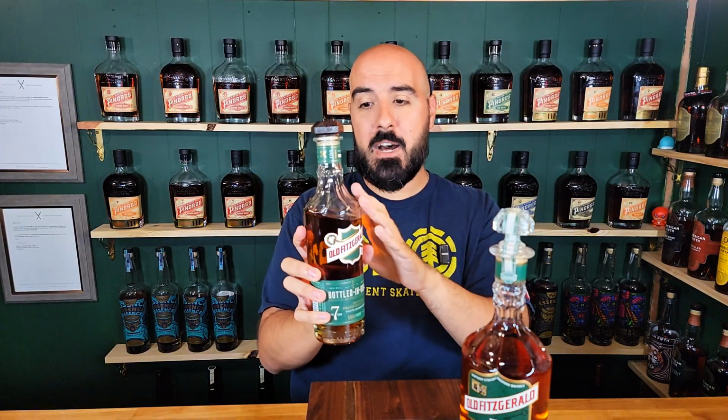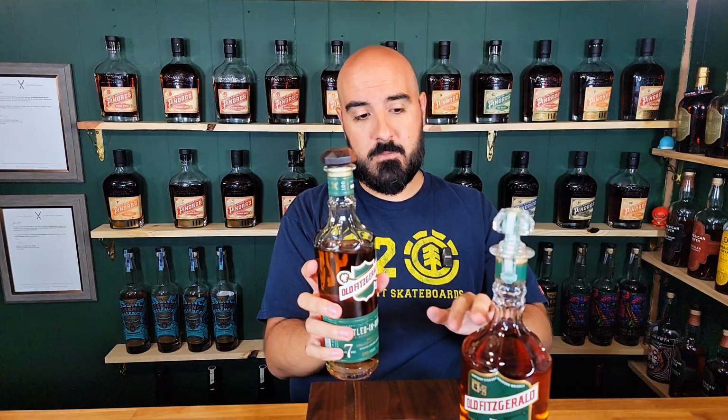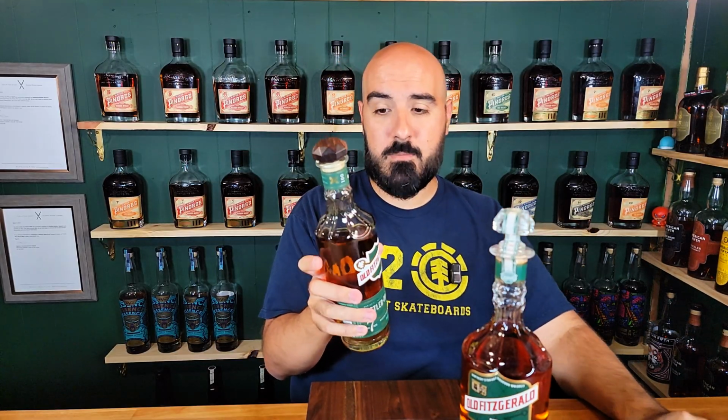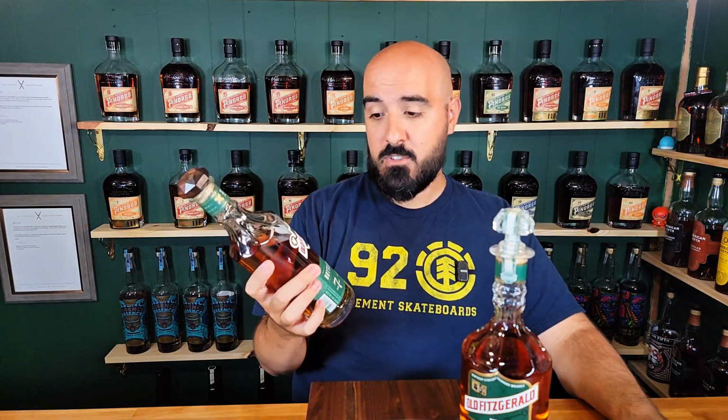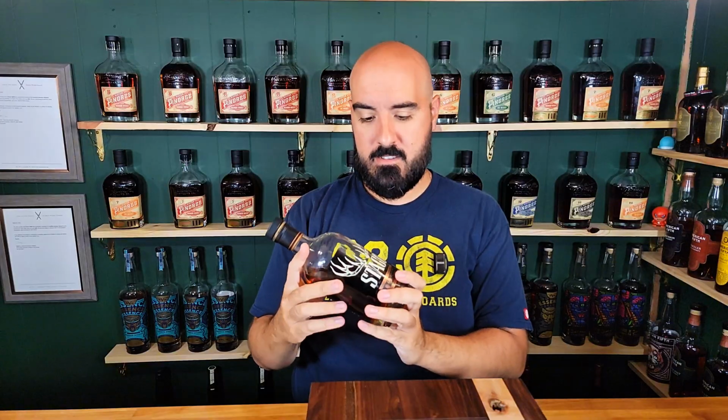It's got a beautiful bottle, beautiful presentation. You can tell that the throat of the bottle here is very similar to the decanter bottles. It's got a very nice wooden cork, very similar to the glass one on this boy. And it comes in a velvet bag sometimes. So yeah, buy this one. Don't waste your money on this one unless it's a super high age statement and you're getting it for MSRP.